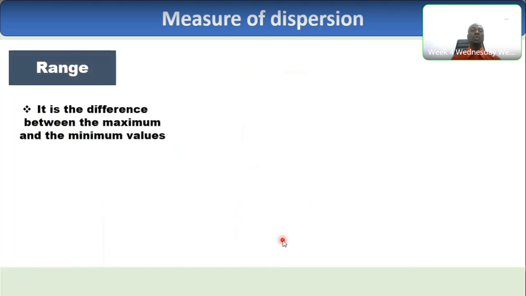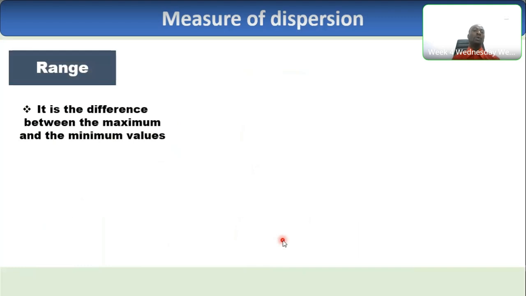Now, when we want to talk about the measures of dispersion, let's talk about the range, which is the difference between the maximum and the minimum value. So range is just to let us know, okay, if our maximum value is this and our minimum value is this, what is the distance between them? So if you go to a particular school and you say, okay, these people have just finished their exam, what is the range of their scores?